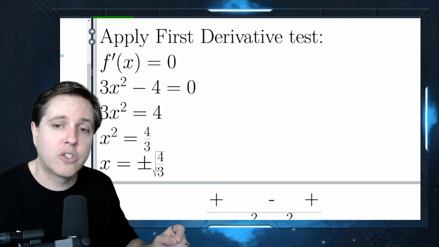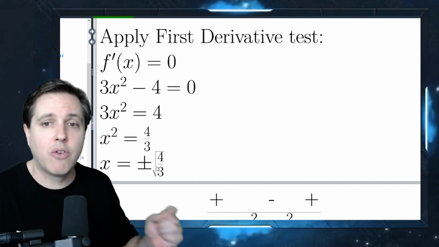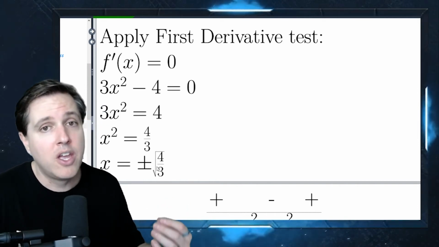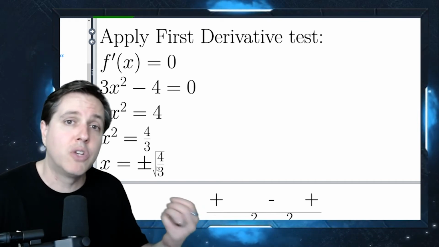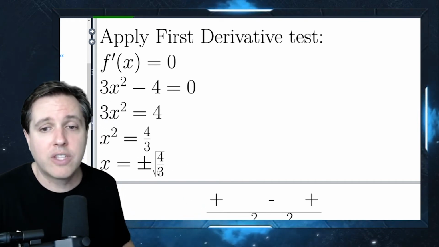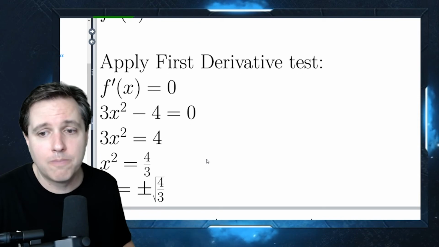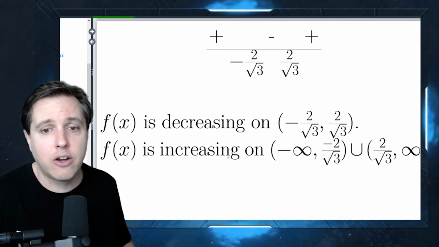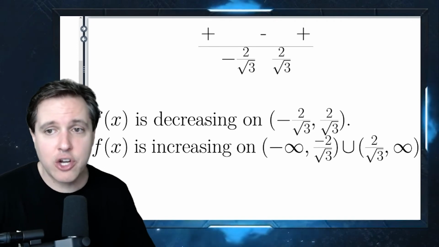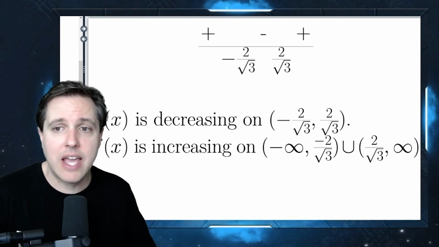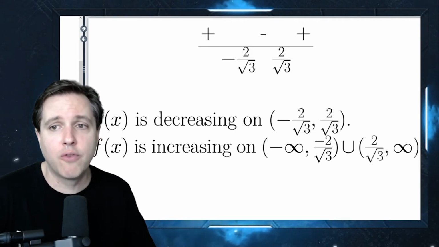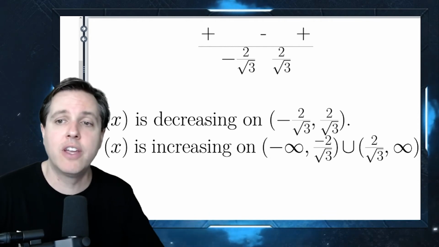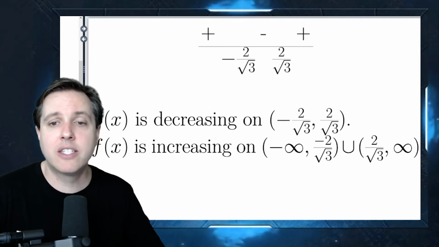We took the first derivative, set it equal to 0, and solved, because we know there's no undefined points since this is a polynomial. If there were undefined points, we would want to include those in our values down here. So we just get these 2. And then we're going to go through and construct our sign chart. We just got that these happen at -2 over root 3 and 2 over root 3. So then you would go through and test your intervals. We get positive over here, negative over here, positive over here.